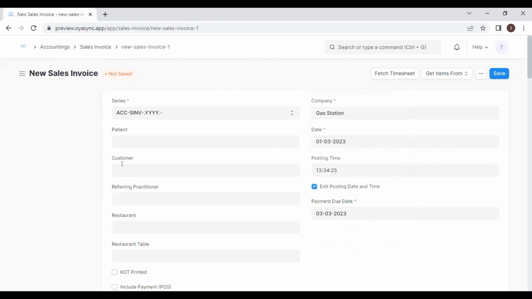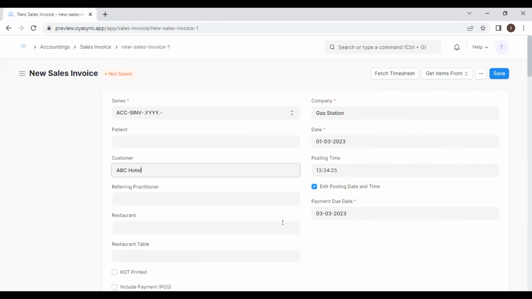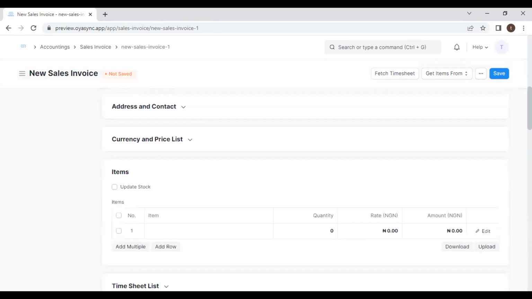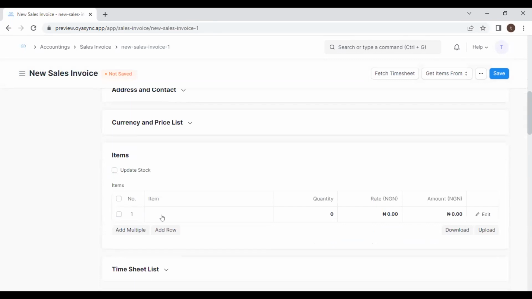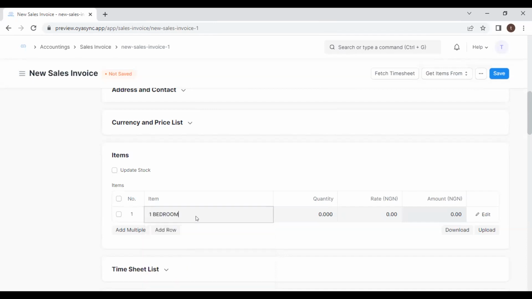The most important thing is you have the customer's name. Let's assume it's this hotel person. Scroll down. As this session progresses, we will understand the use of the sales invoice better.